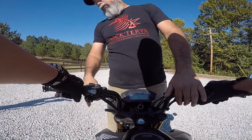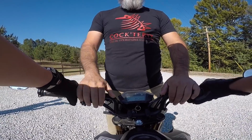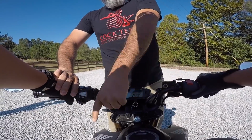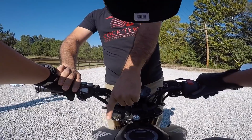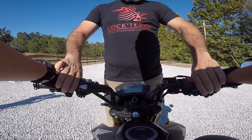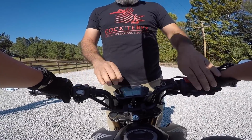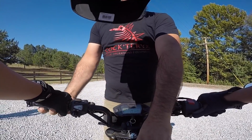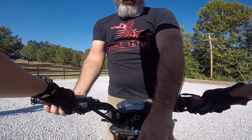So, when you put your hand on the clutch, when you want to shift gears, you're going to pull in the clutch. And click it down. Go ahead and click it down because you want to be first gear. So, you're going to click it down. Okay. With the throttle. Now, this is the hard part. This is the hard part with a motorcycle because you got to finesse this. With the throttle, you want to keep the engine running while you slowly let the clutch out. Okay? While you slowly let the clutch out.